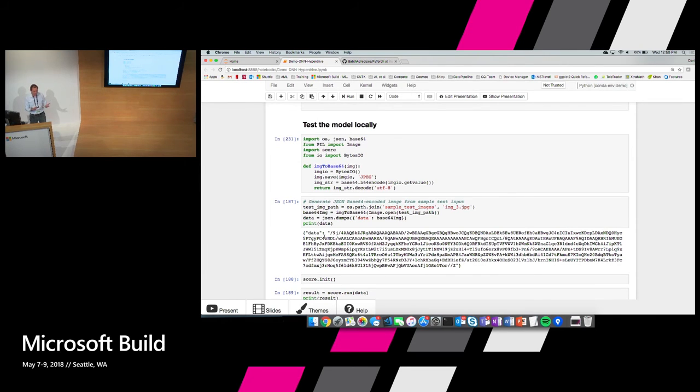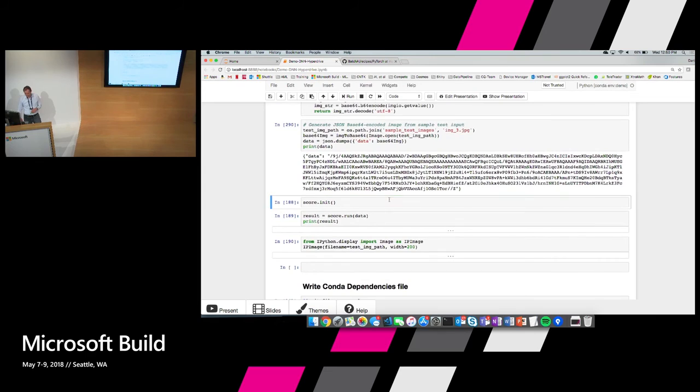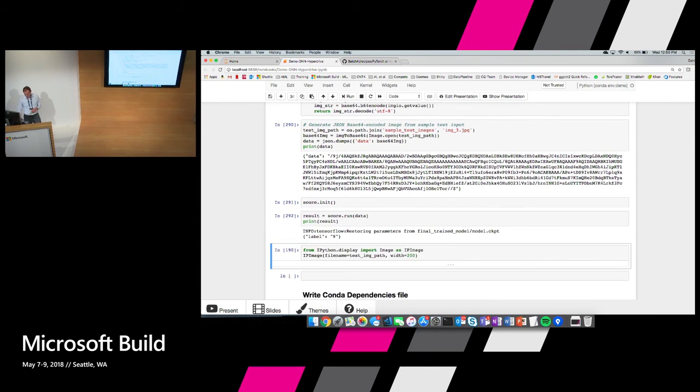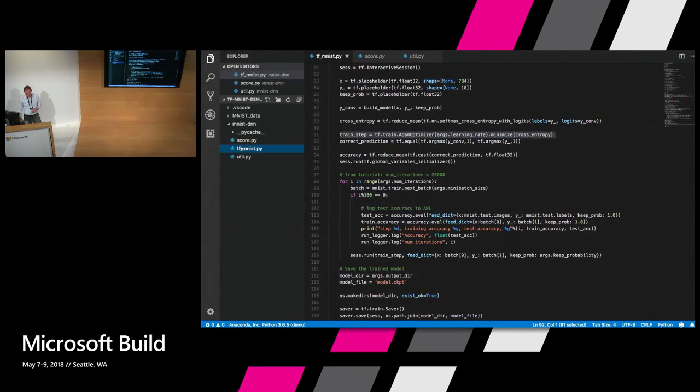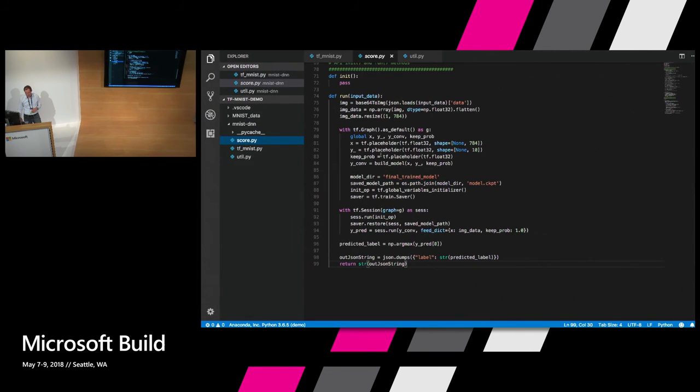The image we will represent as a JSON, as a base64 encoded binary that's put into a JSON, right? And that's what this function here is doing. Then I can take that model that I have locally and score it. The scoring happens by means of the other script that I had pulled down, which is the score script. There's this run function, which basically does the reverse. It takes in a JSON and unpacks it back into an image, right?